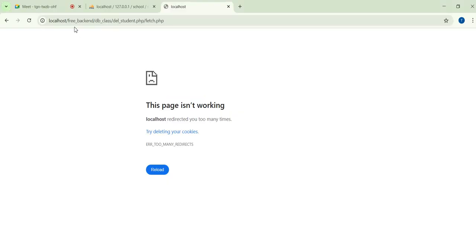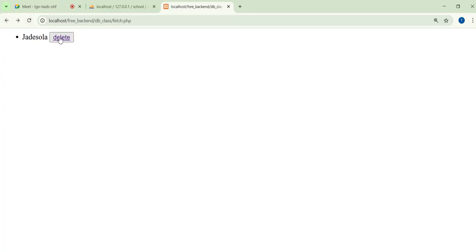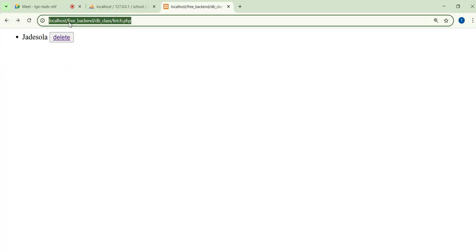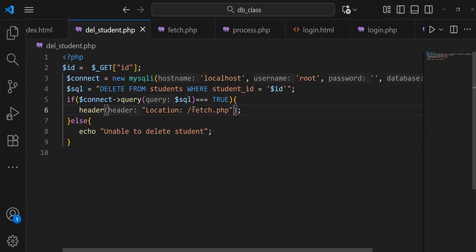I think that will take me to localhost slash fetch.php. Let's check this. Yeah, that's localhost slash fetch.php. That's not what I want either. I want it to be backend slash this slash fetch.php.